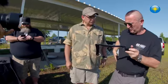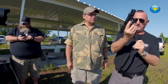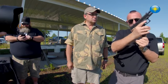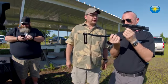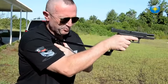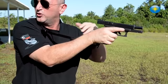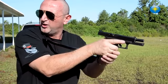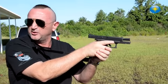No, it works very simple, actually. You take the gun out, make sure it's unloaded, of course. Sure. Slide back, and you slide it, and the locking mechanism actually locks into a lanyard ring right here. And when you present the gun, it gives you just a proper alignment where you can feel comfortable. Of course, I have a little shorter forearm than a man like you with a longer arm. I present a little bit of a challenge, but it makes the gun very controllable and very easy to operate.